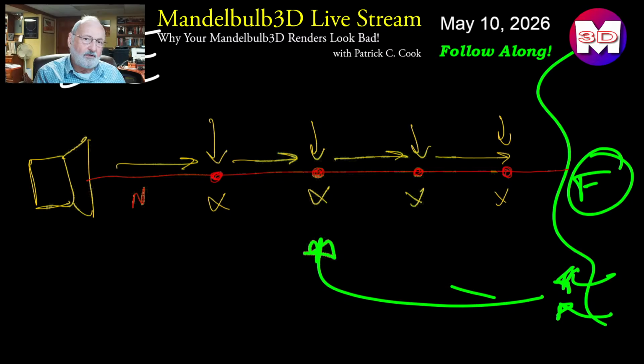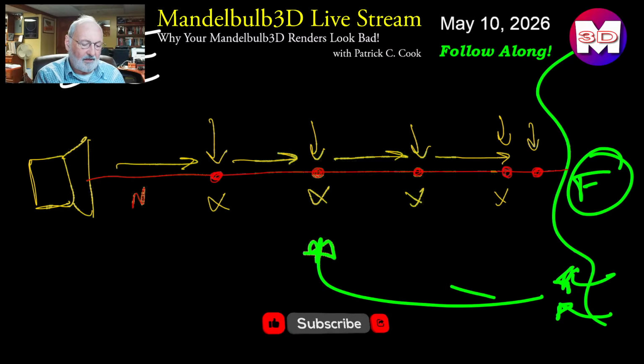And now the ray marching system says, okay, I think I'm getting close. I think I'm getting close to a fractal. So what I'm going to do is take a smaller step. So now it's a new sample. I still didn't get a hit, but my step is much smaller.